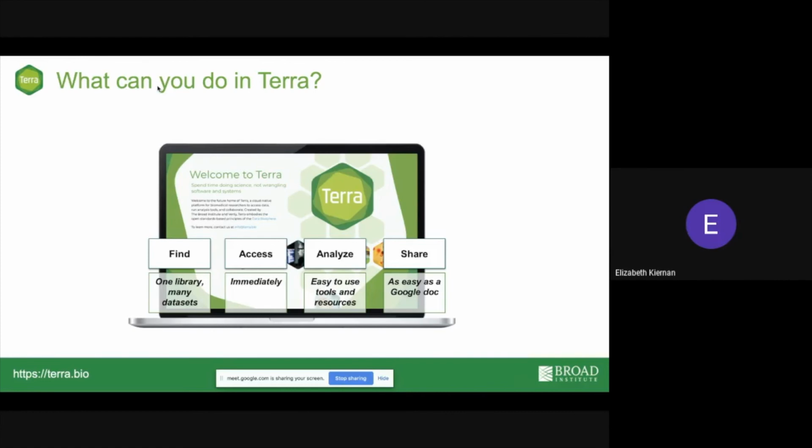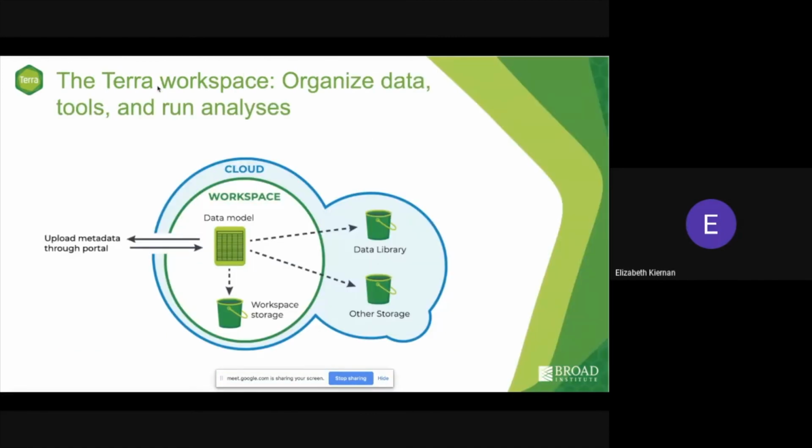Thank you, Anton. I'm excited to get a little bit more now into the nuts and bolts of what Terra can do, starting with the workspace. So you can think of the workspace as a computational sandbox that lives within the cloud environment. It's an area where you can manage your data, organize it, you can run pipelines or workflows on your data, and you can use notebooks or Jupyter Notebooks to interact with your data and visualize it. At the heart of the workspace is a data model where you can describe what types of data you have and where they are located.